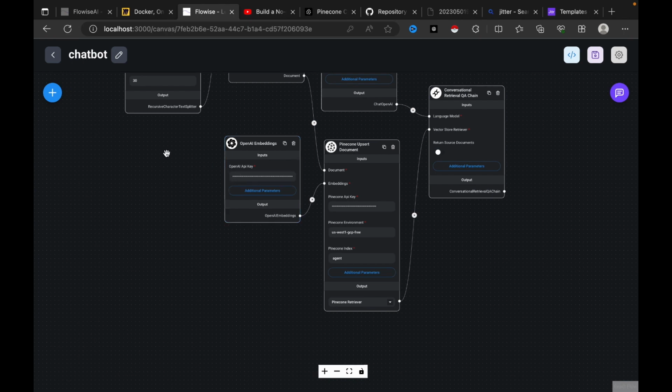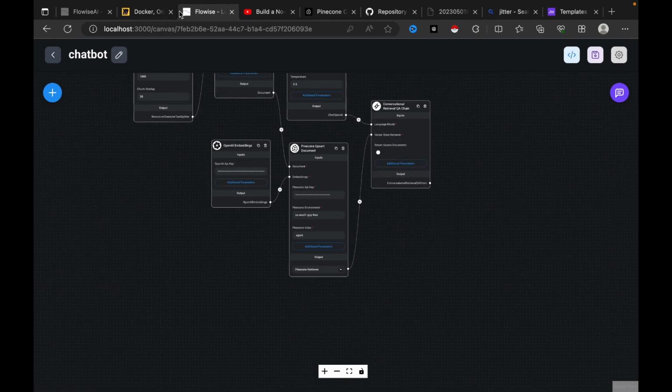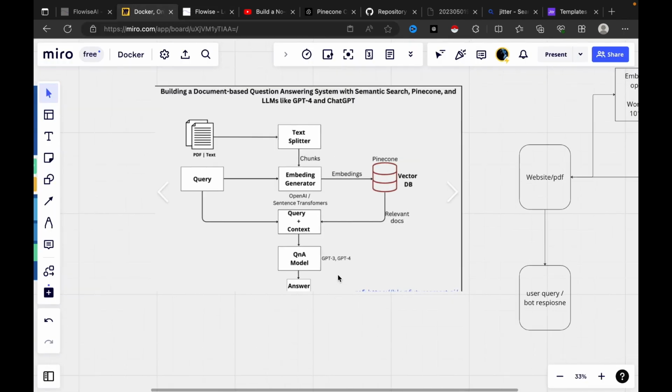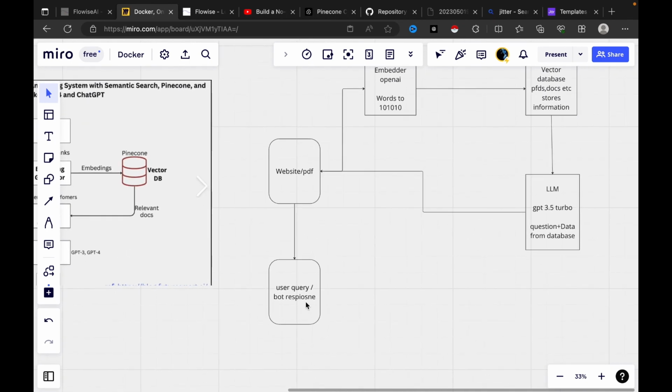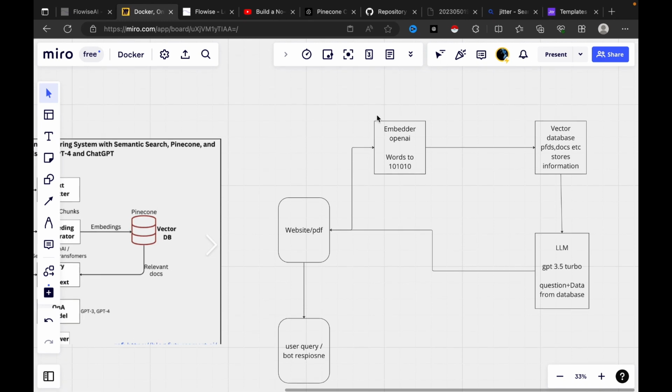Once we have a query, a question, we're going to query it. It goes back to the embedder, and the embedder converts the words so that the vector database can understand.